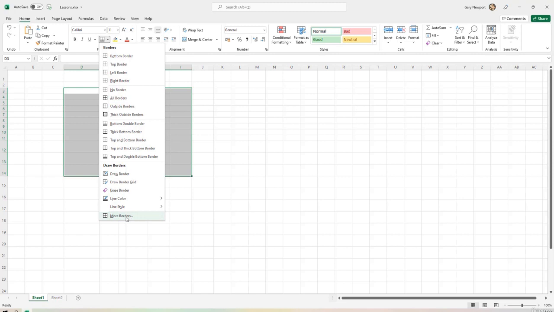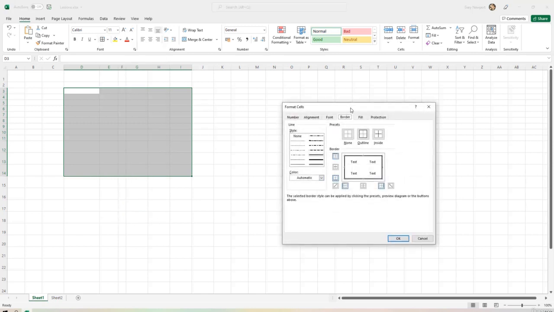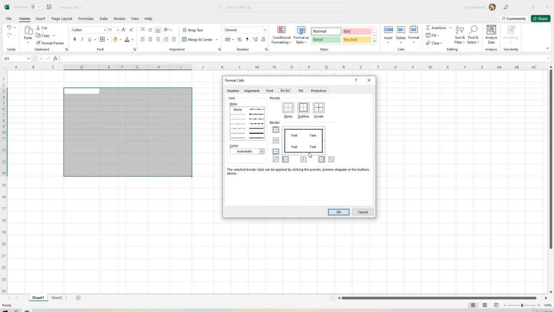And if I click on more borders, then what I have here, can you see this? This is what I've already got for that selection. I put a double underline, it's showing it to me there. And I can simply click on this image to remove the lines. If you notice, the double line became a solid line. That's because that was the other line that existed. It took me 2 clicks.